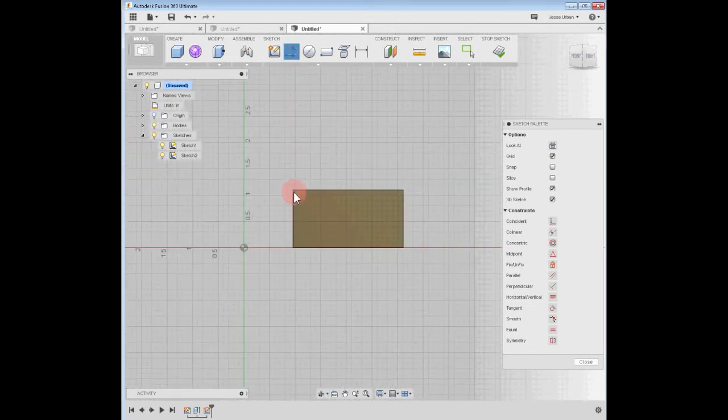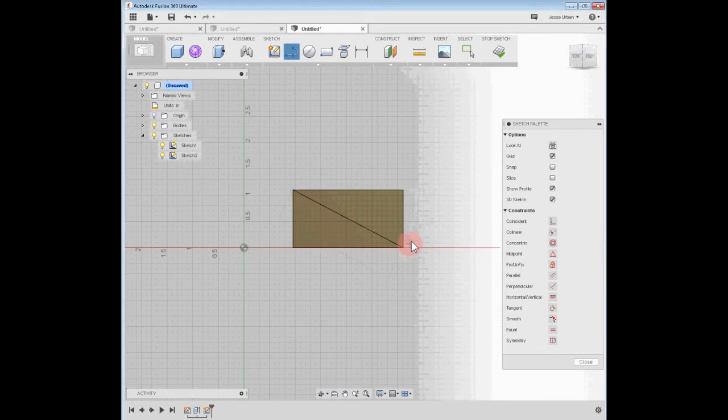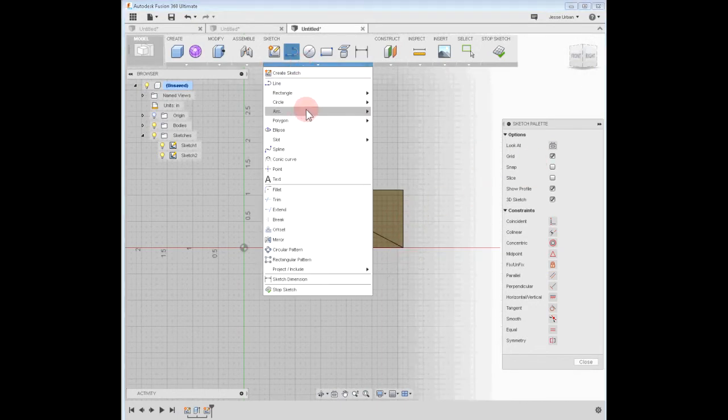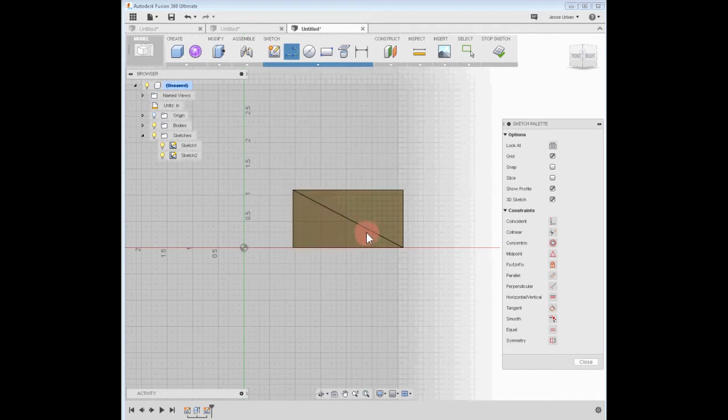So let's just put some features here. Okay, a point there, maybe a midpoint, and make this a construction line.